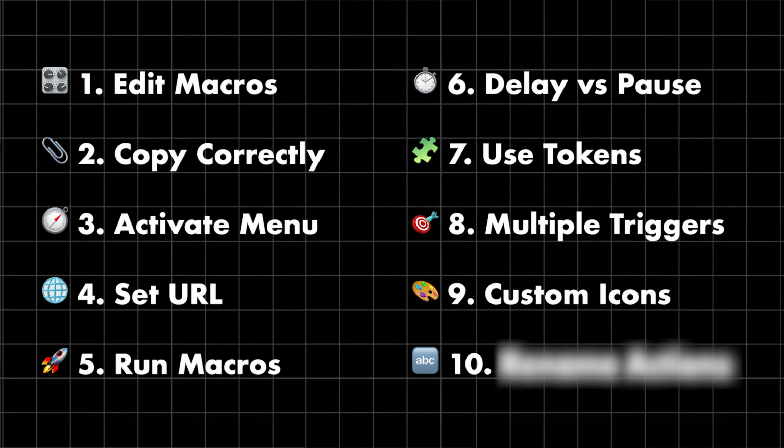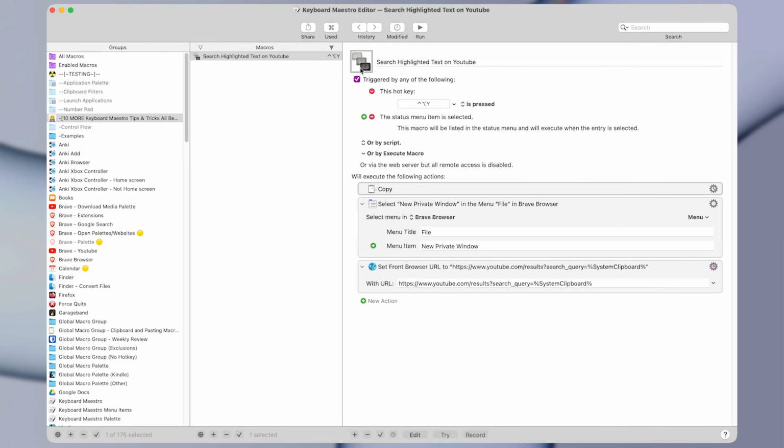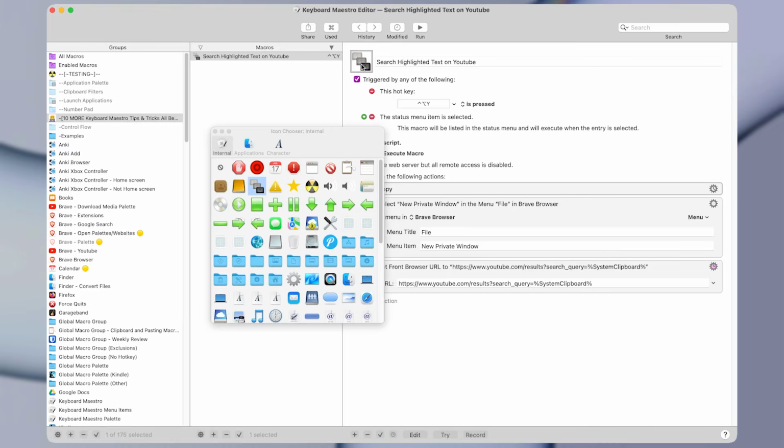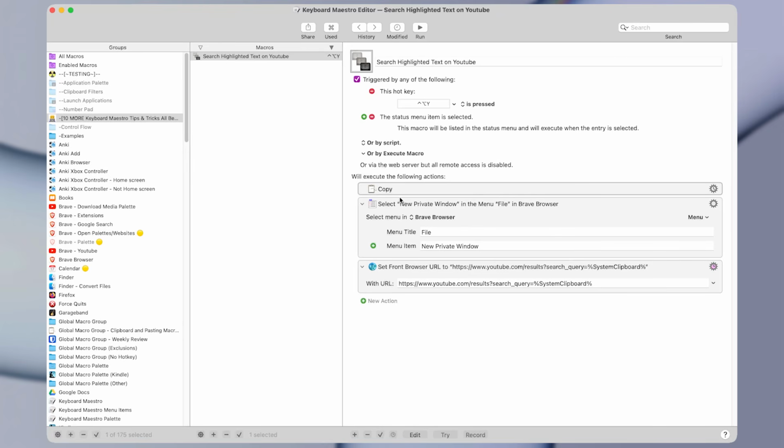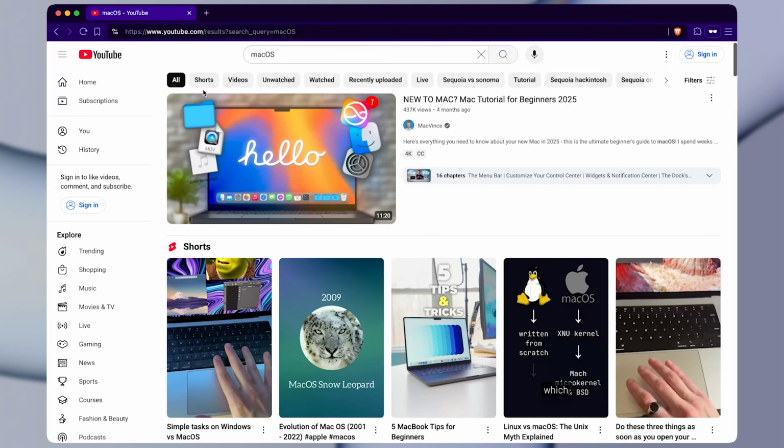Tip number 9 is that you can actually use custom images in the macro icon here. There is a way to build your own macro icons using the icon chooser, but you can actually paste your own images in if you want to get even more customized. So let's come back to YouTube, and if you press Command Control Shift 4, that will open up a window where you can take a screenshot that will be saved to the clipboard.